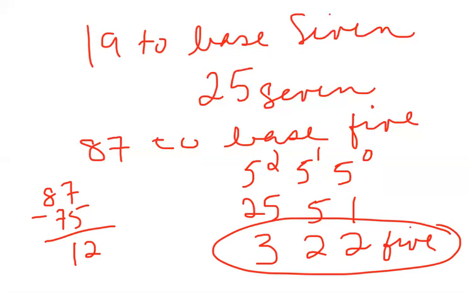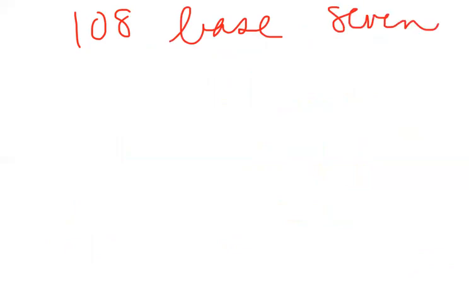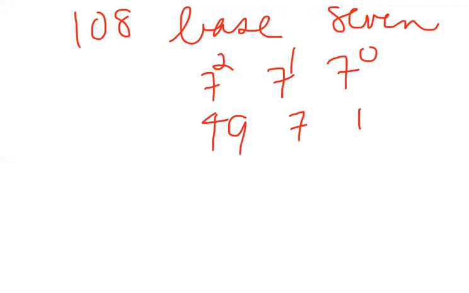Okay, here's the last one, and we're going to have to do it in the other direction, guys. This last one is 108 base 7. We can't just say 7 goes into 108, because the number will be greater than 7. So you have to write the place values out. I forgot to show you that little side trick. 7 to the 0 power is 1, 7 to the first power is 7, 7 to the second power is 49. So you need 49, 7, and 1 to create the number 108.